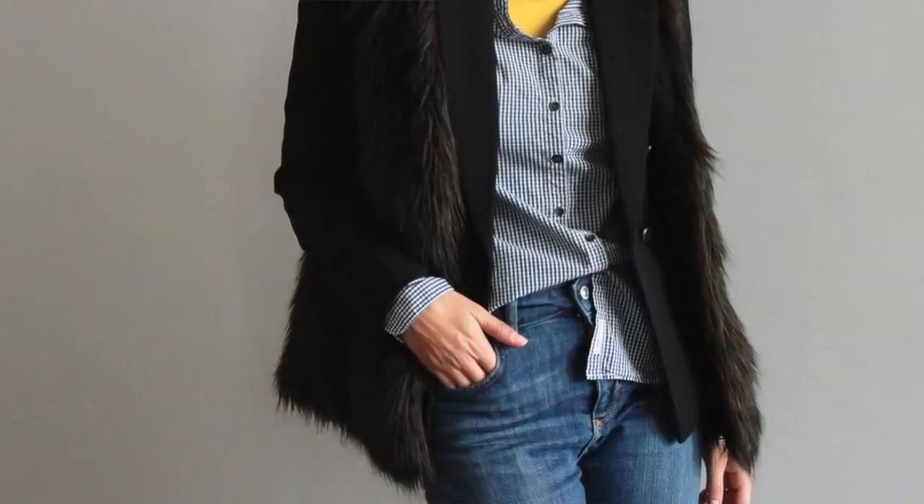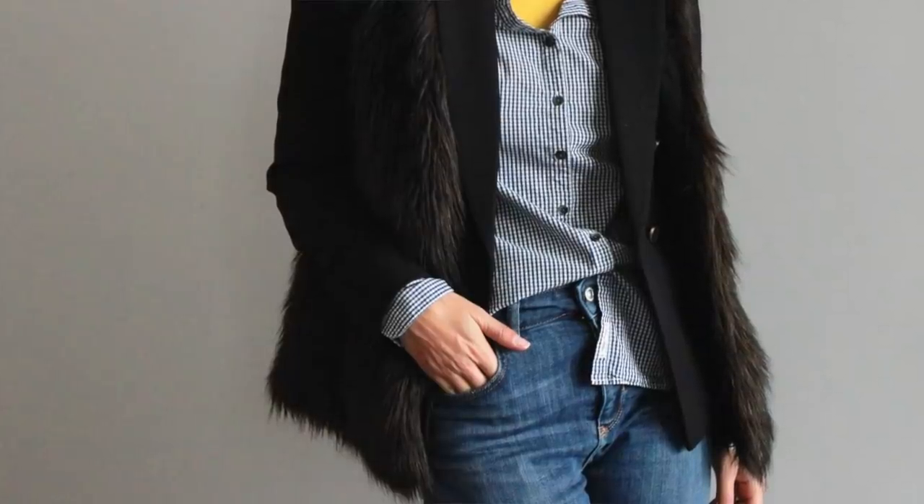If you really want to go heavy on the layers you could even throw a vest on top, which brings me to loving vests. Vests come in particularly handy for winter as an extra layer of warmth underneath one of your jackets or coats. I even have a repurposed vintage fur vest — I love how the texture peeks out from underneath my jacket, and it means I don't have to wear bulky things underneath to keep warm. I could wear a nice light blouse, but because I've got that vest as outerwear to add warmth and interest, I have so much more flexibility in my look.